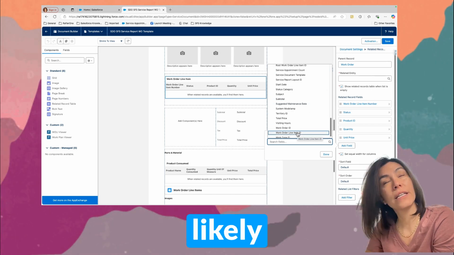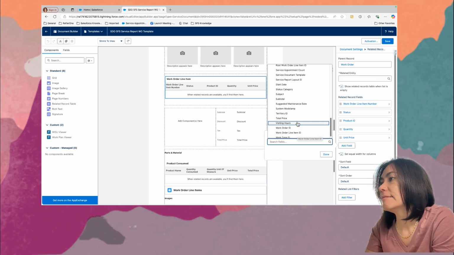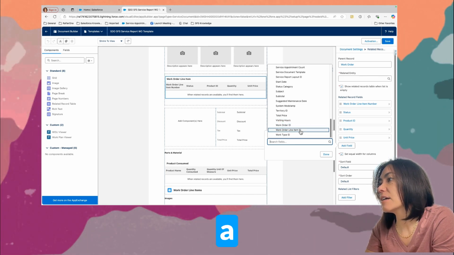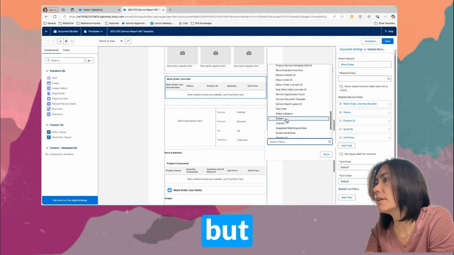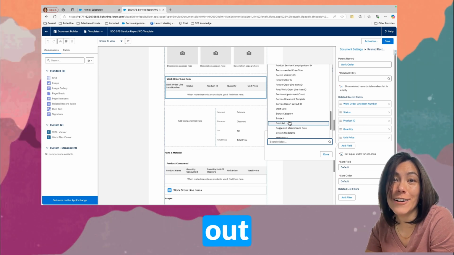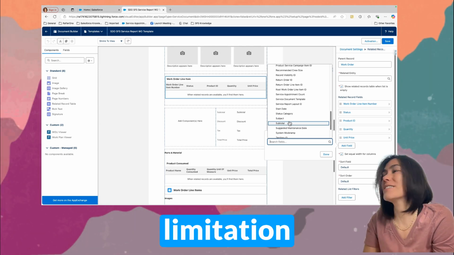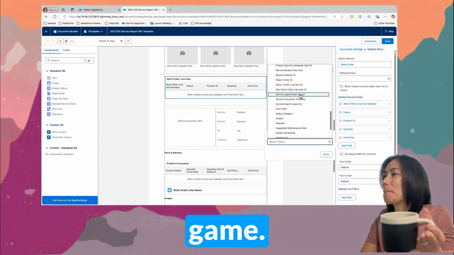So I'm going to add a custom field here to see how true that is. I mean, I believe it, but this is the place where we try it out and see what the limitation is. Reproducibility is the name of the game.